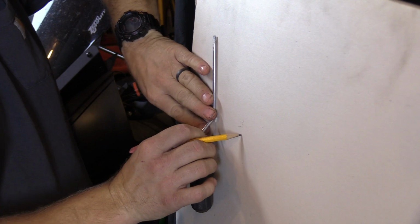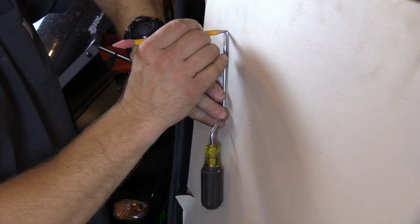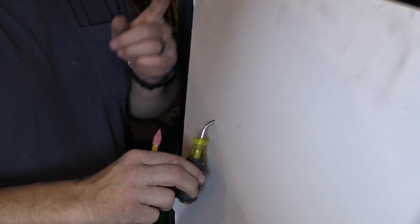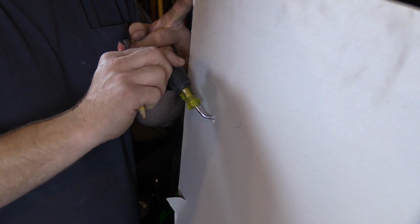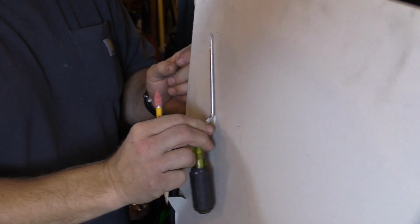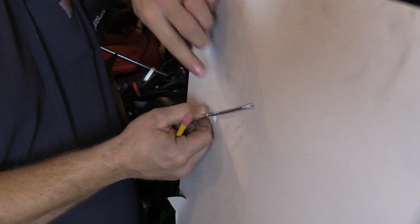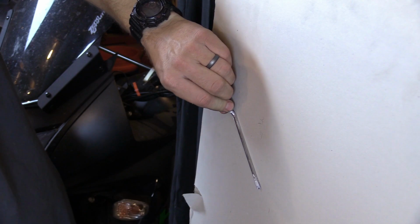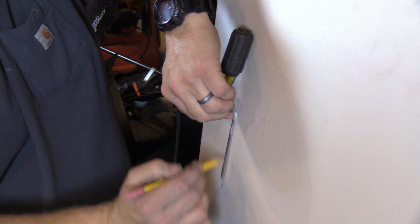So you can take your pencil, because you know your angle is right here, and you can put a mark right there. You don't even have to do that if you want to remember. If you were to draw an imaginary line all the way down through here, your stud is sitting right here. So you know your stud is right here, right? So put it back in, and what you'll want to do at that point is hit the stud again and spin it all the way around. That way you know that when you spin it all the way around like this, no matter where you go to the edge of the screwdriver, you are free to put a box anywhere in this circle.